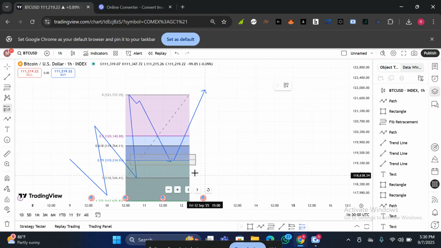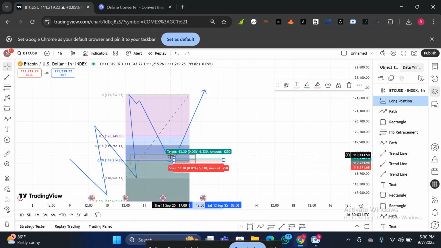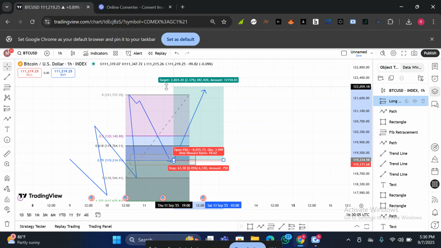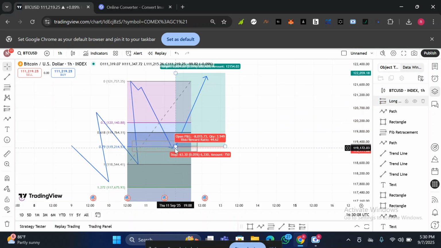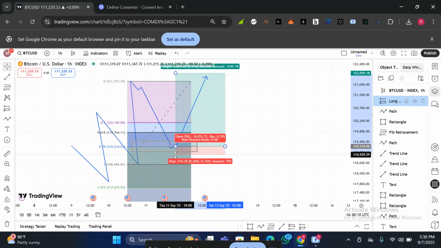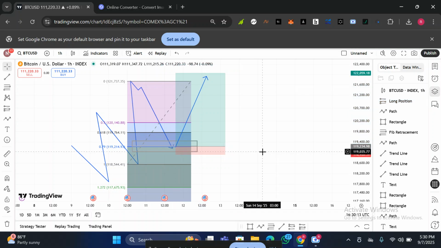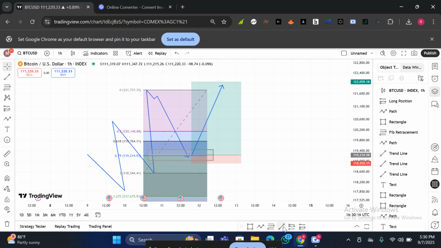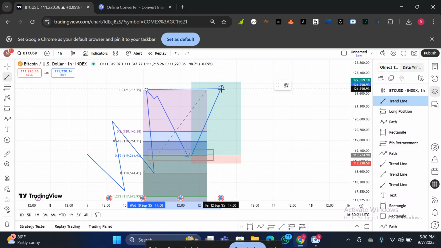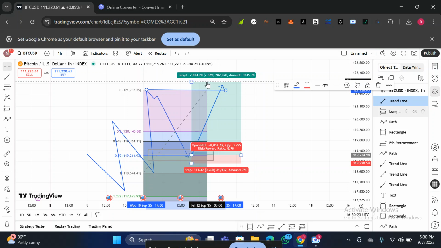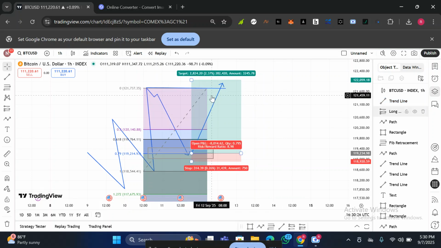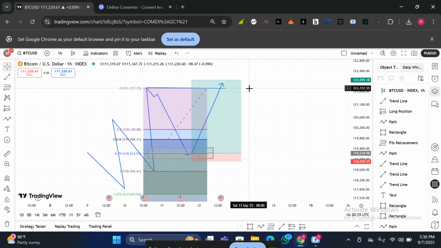For instance, you are going to be going long here, putting your stop loss a little bit below the zone here, and your take profit is going to be for the next break of structure you're having. Because you already know that for a structural movement to the upside, the market has a higher chance, 80 to 90%, to take out this high here. So your overall take profit is going to be above that level. All right, so fib retracement is going to be telling you when and where to get in.